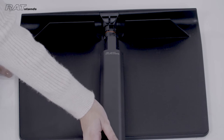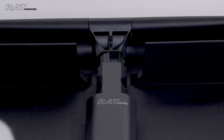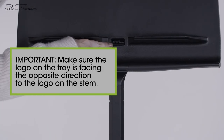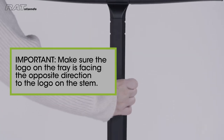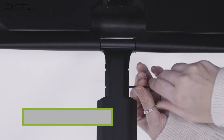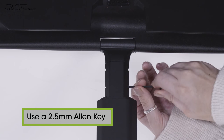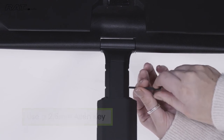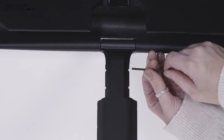To attach the tray, you first need to insert the T-joint of the tray into the top of the stem so that the tray's RATstands logo is facing the opposite direction to the logo on the stem. Using a 2.5mm Allen key, you should tighten the grub screws through the two holes in the top of the stem until the tray and stem sections are attached.